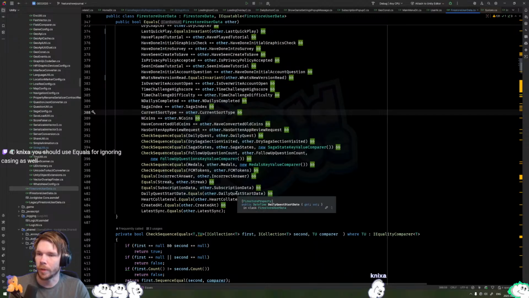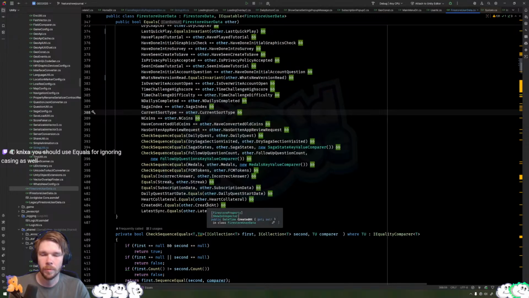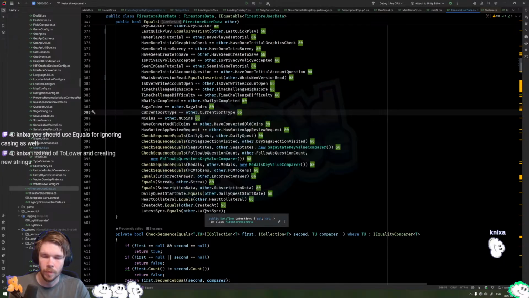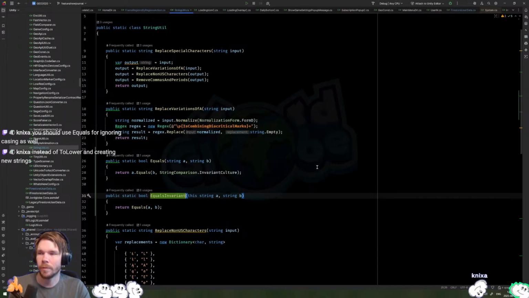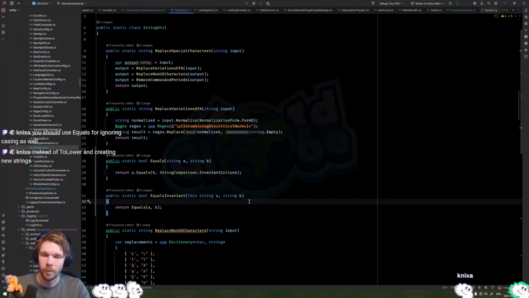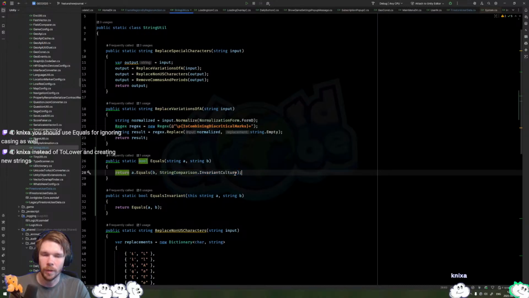Should use equals for ignoring casing as well. In a lot of cases, yes. Well, yeah, you should do ignore case if you need ignore case. That was kind of the thing where some were doing this, and you would do ignore case as well if you wanted to ignore case.